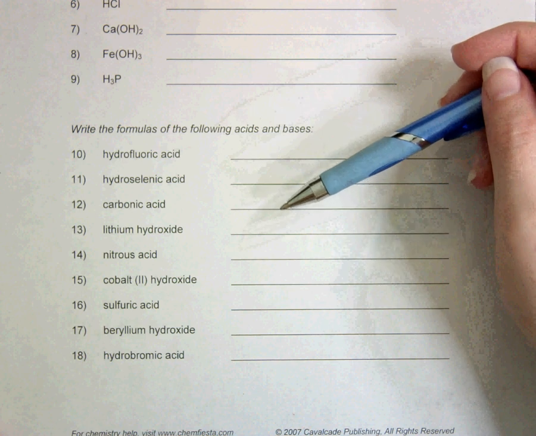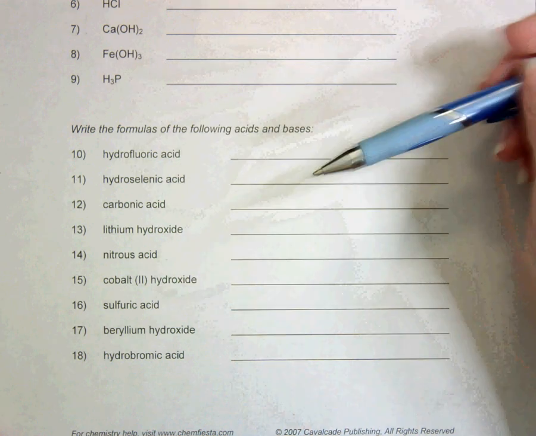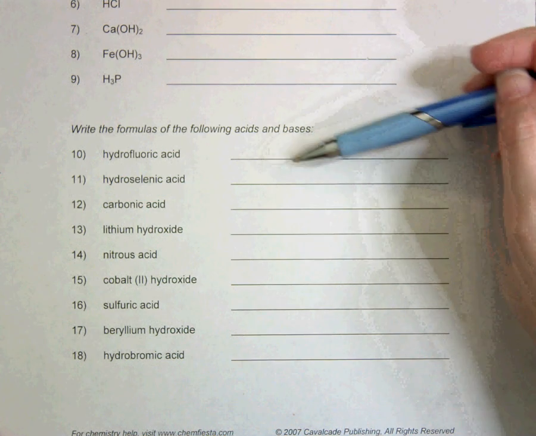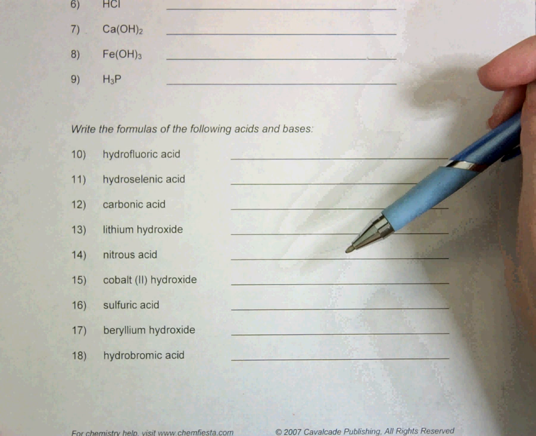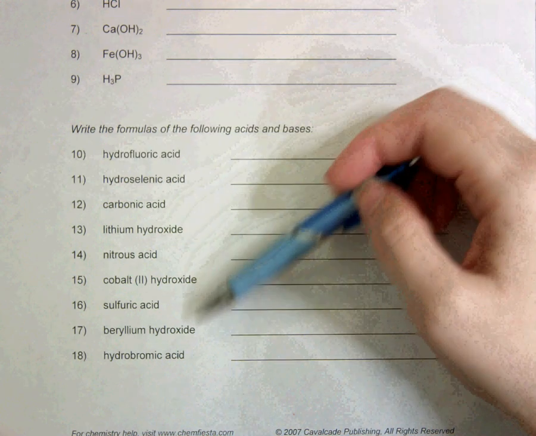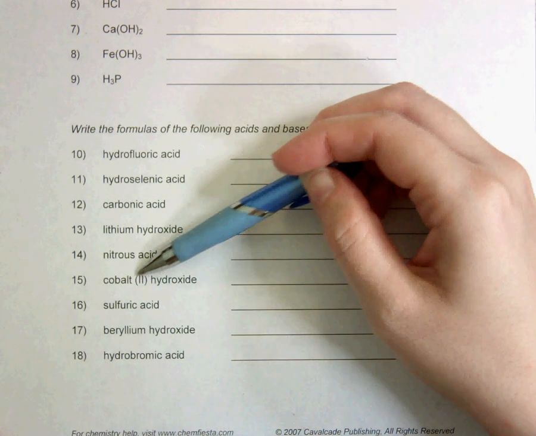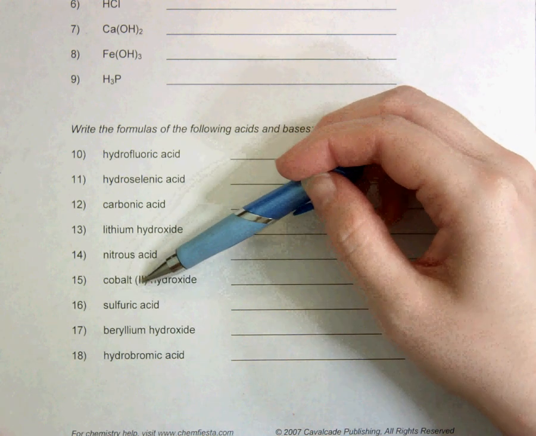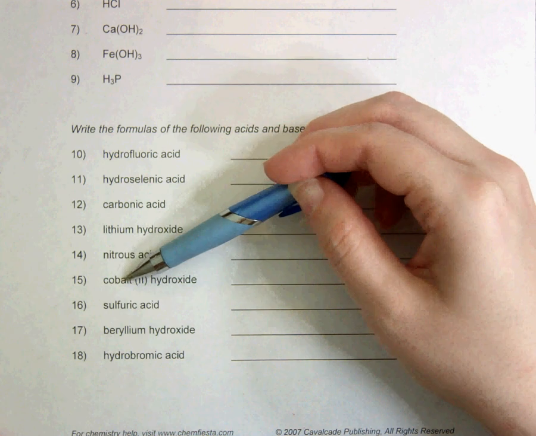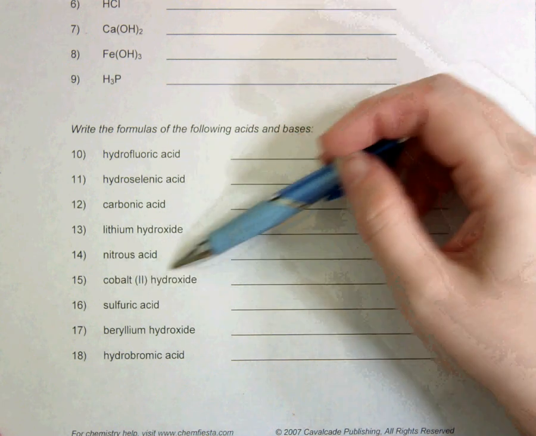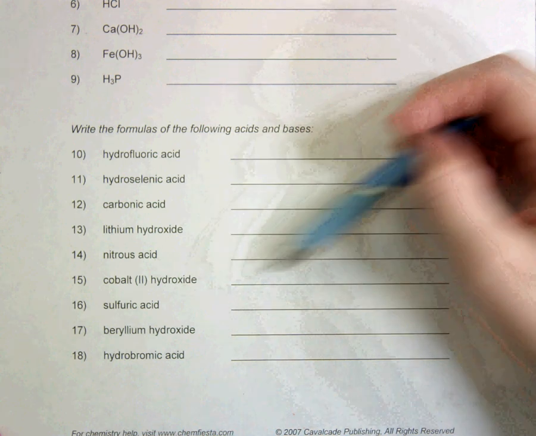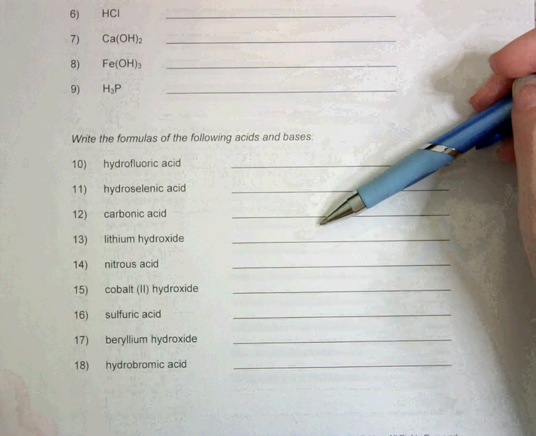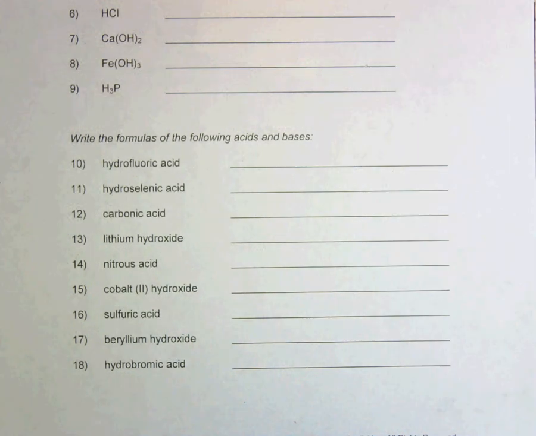H is always going to be a +1. And look up the charges of your negative ion to figure out if you need to cross them over to put subscripts for your acid formula. So same thing with the hydroxides. Look up the charges. Remember, this in parentheses tells you that this cobalt has a +2 charge, so you already know the charge of cobalt in this one, so you know you need to cross those over because hydroxide only has a -1 charge, so that you can make your compound here. So names here, formulas here, and if you do still have any questions, please do come ask.